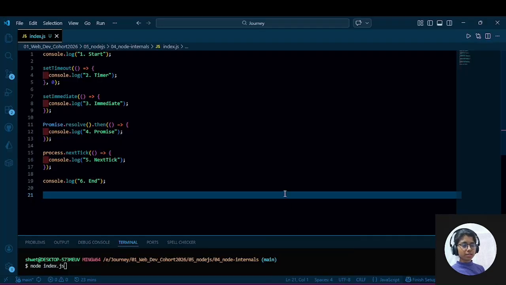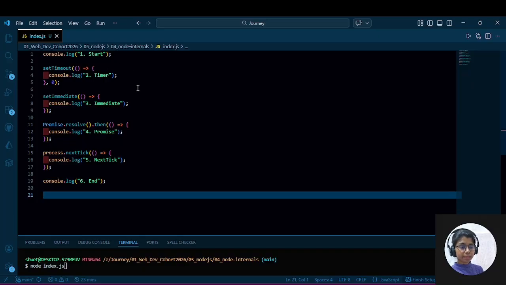Now, as you can see, we have another very interesting example here. We have a log, setTimeout, setImmediate, a promise, and process.nextTick. This is what we will be learning here, the special thing about it, and then another log here. Node will first execute the synchronous code, which is the log here, start, and this one here.